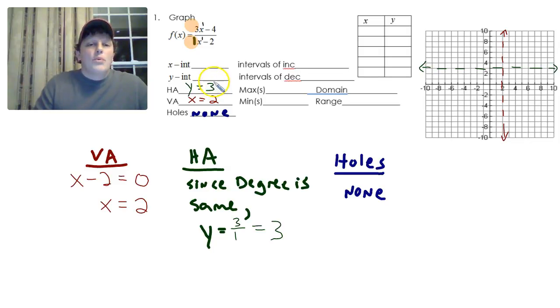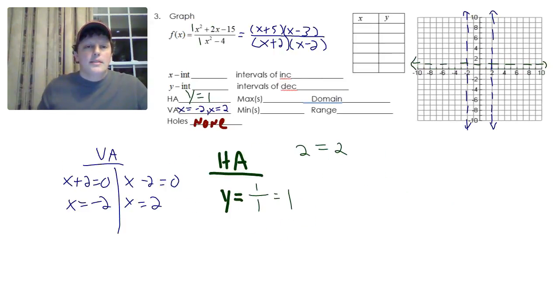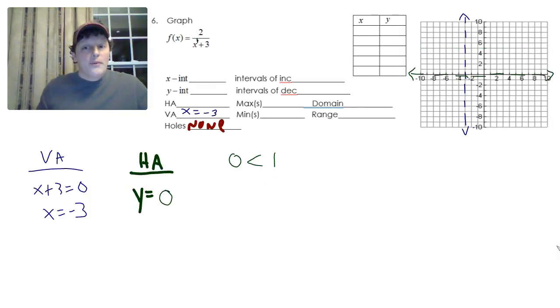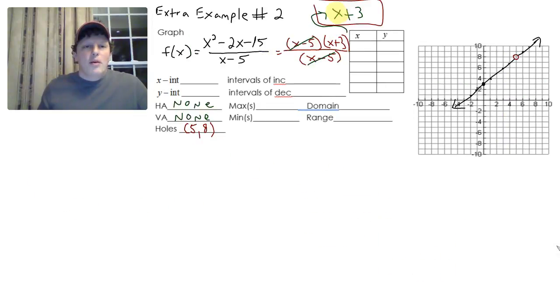Slant asymptotes happen when the degree in the numerator is larger than the degree in the denominator, specifically one larger. So all of these examples that we have kind of been working through slowly, they're not going to work because none of them have that situation happening. So we can kind of scroll through them very quickly because none of them have anything that we can work with. Even the extra examples that I've added still have the same problem. Now, we do have an extra example number 2 that you might have in your notes somewhere from the last video if you want to find that.